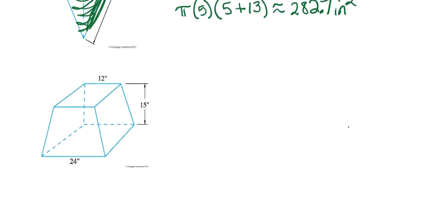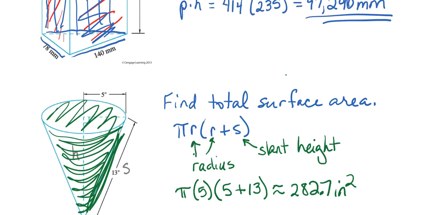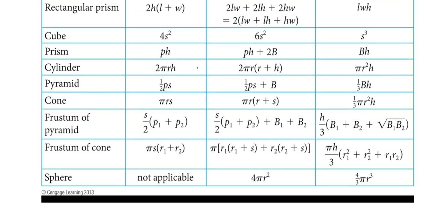This next one I can see has two flat areas on the top and the bottom. So what I have here is a pyramid that's been cut, so it's a frustum. Let's find the volume of our frustum. We'll go up to our area where we have our formulas. So I have a frustum. The frustum has a polygon bottom. Since it has a polygon bottom, it is a pyramid. So the frustum of a pyramid, I'm going to come over here. This is my volume formula.